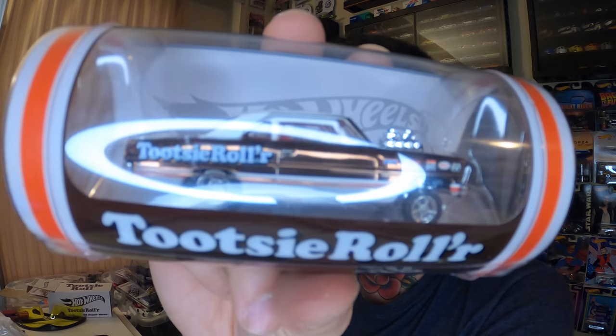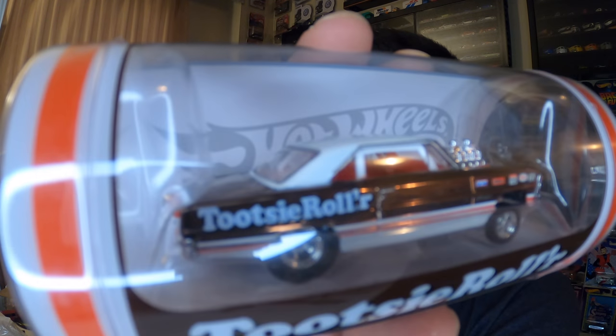Number 12101 — that's close! Only 12,500 made, just like all the other ones. Most of them are numbered. Look at that — Spectra Flame brown '66 Chevy Nova, that thing is sexy. The case is pretty cool too — it'll never come out, it'll just sit in there like that. That's how it's gonna sit.